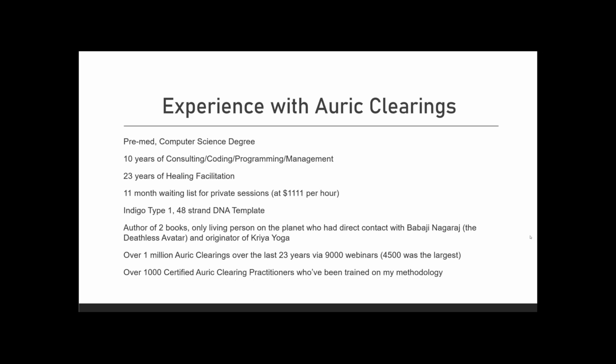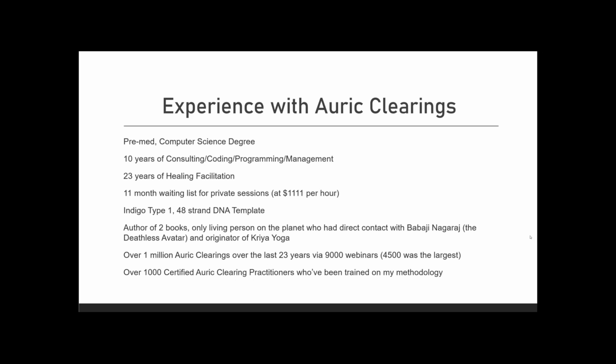And so over the last 23 years, I've been working with people to clear the discordant codes, the things that you picked up from your parents and your ancestors that were not for your highest good, or things that you may have consciously or unconsciously created, and clearing that so you can embody your higher self and live more in line with your higher self. And so I've been doing this for 23 years. I had an office in Rio de Janeiro, Brazil. Now I'm in Las Vegas.